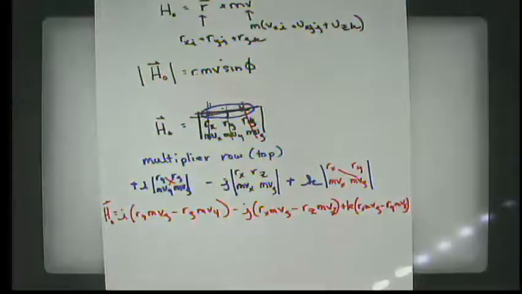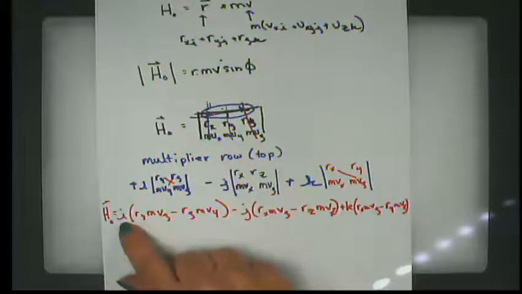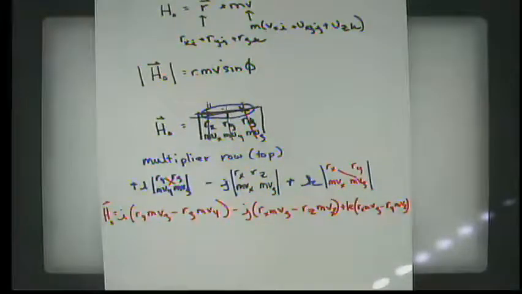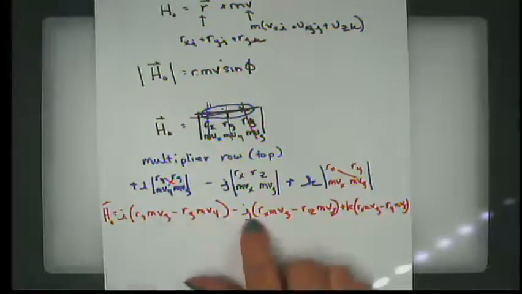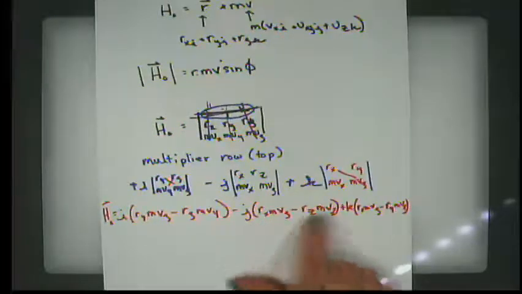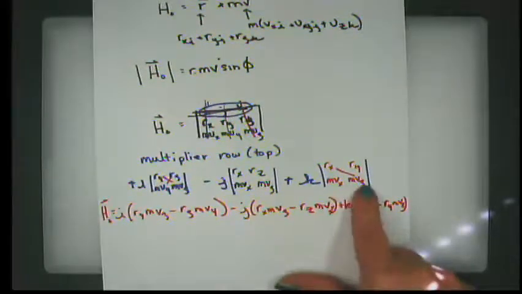One of the reasons that it's often easier to break this out using the first row as your multiplier row is that then you have all of your i stuff gathered together, all of your j stuff gathered together, and all of your k stuff. If you have zeros in some of your rows or columns, sometimes it would be easier to choose that row or column, because if there's a zero out here, then the whole thing is zero, right? Zero times anything is still zero. So it can make your math a little bit easier, but this will gather things up in a very reliable way. The other thing I wanted to point out is that the stuff in the i component is all comprised of y's and z's. The stuff in the j component, in the y direction, is all x's and z's, and the stuff in the z component, in the z direction, are all x's, and that should be a y. See, I've already made a mistake.